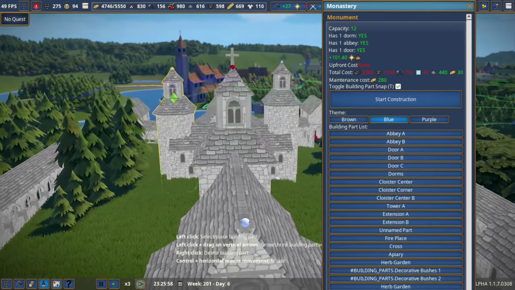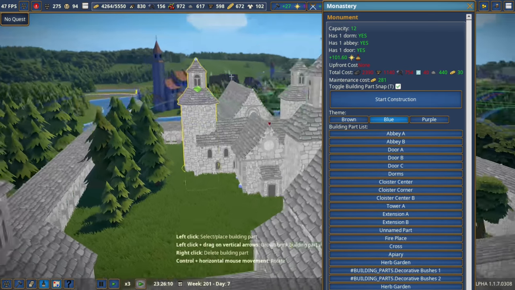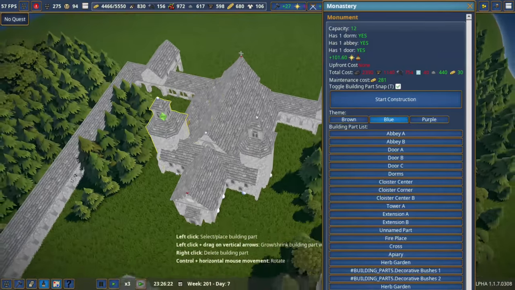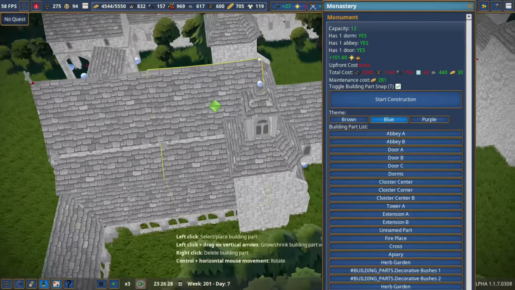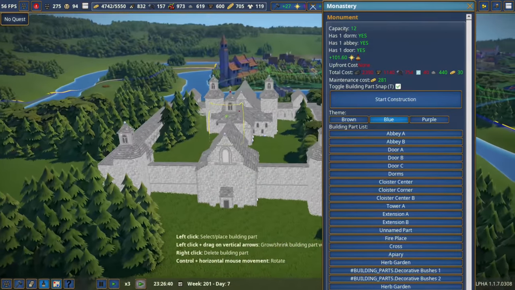We can raise them up a bit. Bring that one up a bit higher. I think they're about the same height there. That looks okay to me. That gives us a couple of dorms. And that actually looks pretty decent. It's, again, a little bit of a mess, but I think I like it.